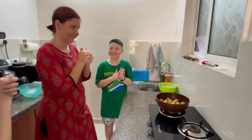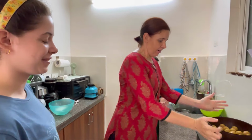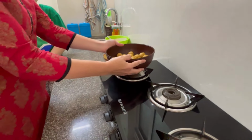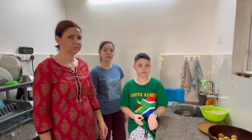So, Mommy, are we done? We are. We're just in time. We literally just finished it. Cool. So these are our ladoos. First time making, and I think we have not tasted this, have we? Maybe sometime in Bangalore, I don't remember. No, I don't think we ever had. So this is our first time trying.